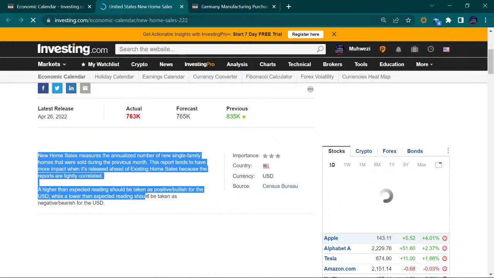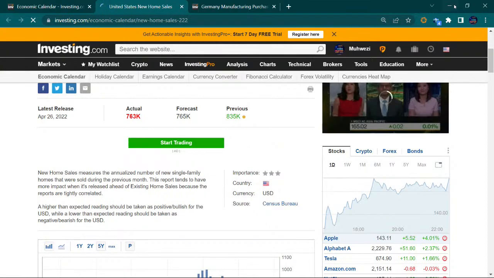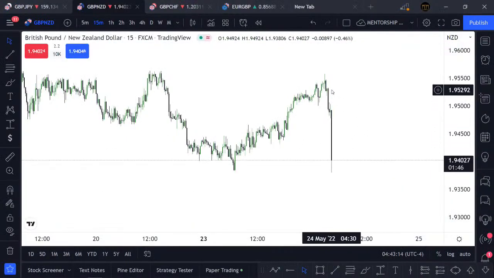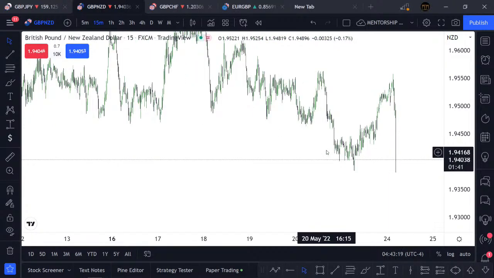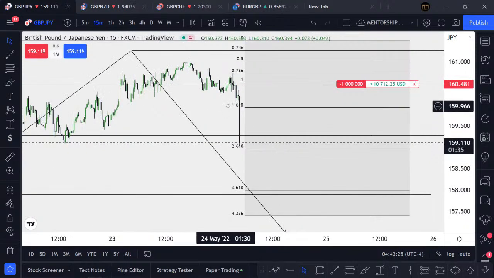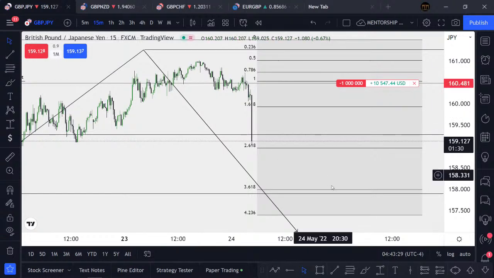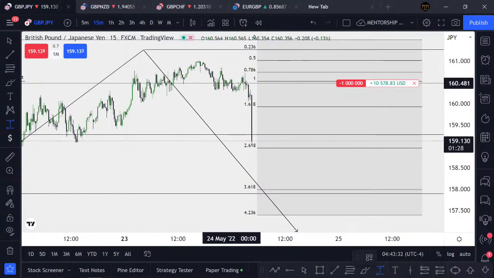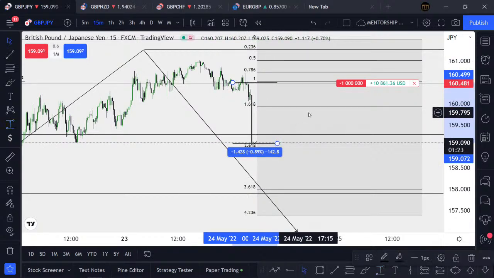Okay, remember it's a Tuesday. We are looking for weekly highs and lows today. We are only looking for opportunities to have weekly lows and highs today. Tuesday. This one is already giving us 100 pips, 100 and something from my entry. I'm doing this both on live and demo, 140 something pips.